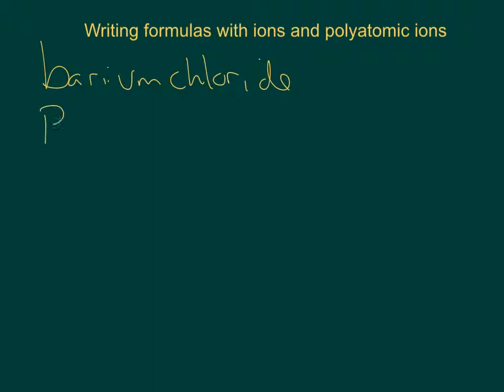So we put on Ba and we looked it up and noticed it was a 2+, and there were no choices. I can tell you right now that there are no choices because I do not see a Roman numeral anywhere right here. And if you don't see a Roman numeral anywhere right here, then you know you just look on the chart and use its most common oxidation state. Then I look up chlorine and I see chlorine again is an anion and it ends in IDE, so most likely it's one from the periodic table, and it was a 1-. And so the final answer for that comes out to be BaCl2 after we perform the crisscross rule.